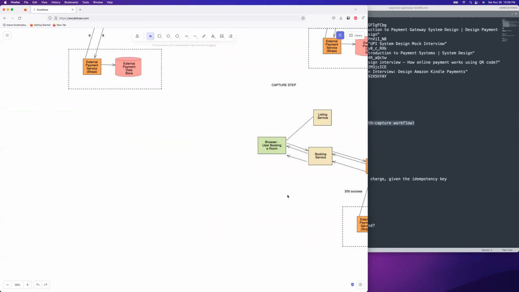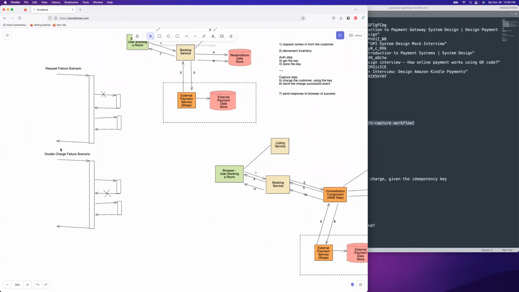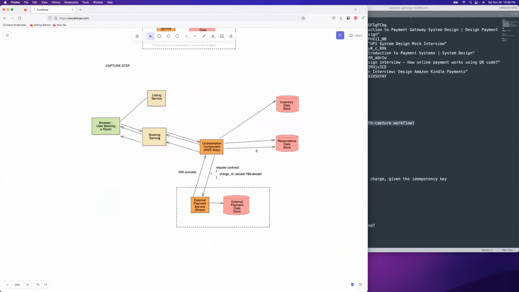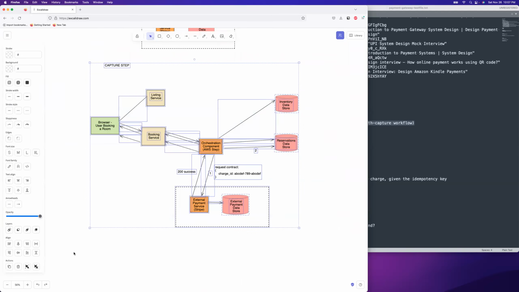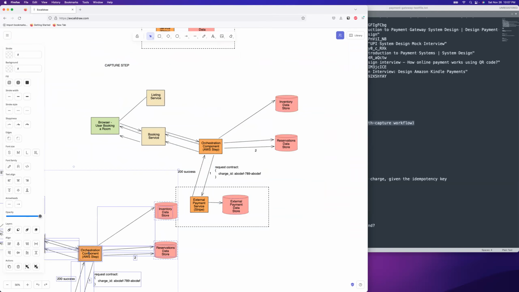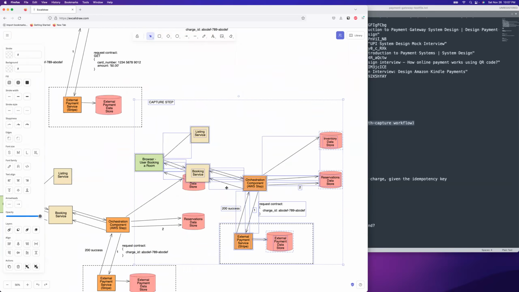And then the way it would look in that bad scenario, the double charge failure scenario, is you would get a 404, for example, and so it actually successfully ran it.